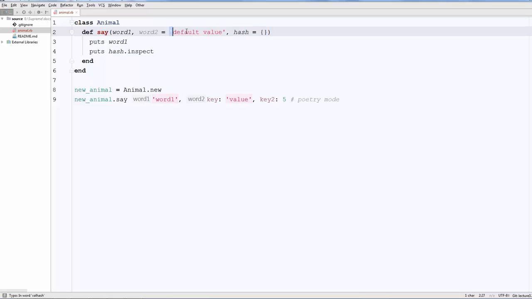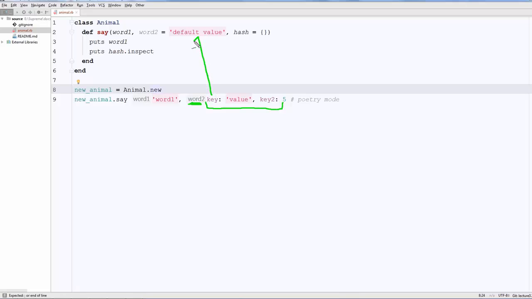In order to do this, I would need to copy this line here and place it on the second position. Why? Because if I don't do this and remove this default value, note what happens. Ruby will think that this value goes to the argument with the name word2. It will think that I am trying to set a value for this argument.